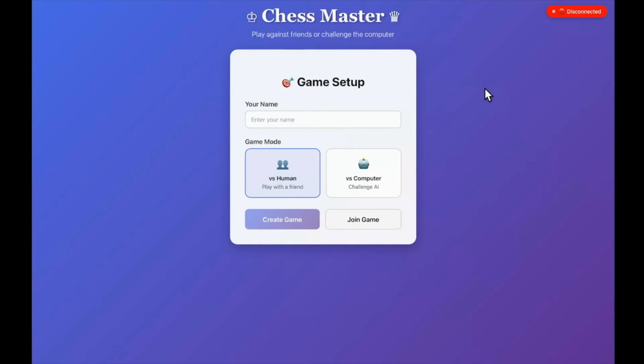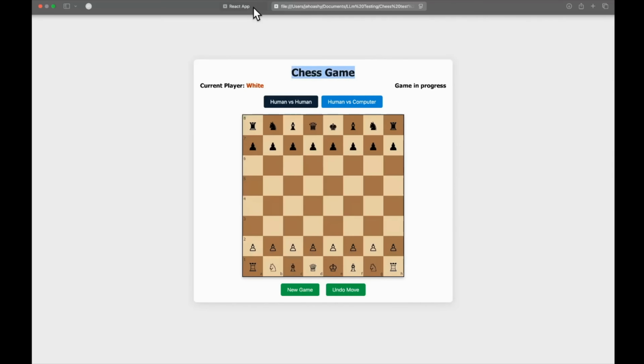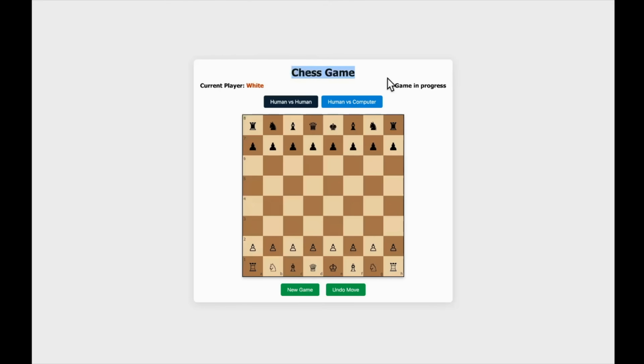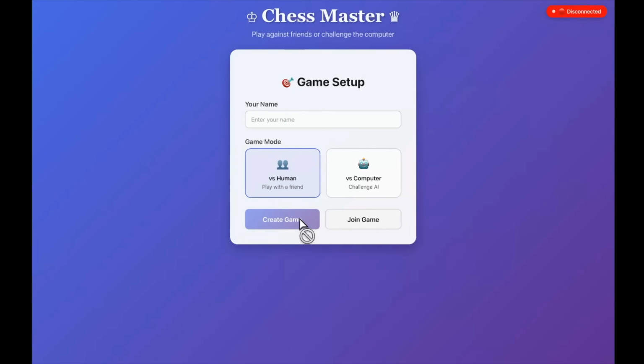So it has built a React frontend and Node.js backend and all of that stuff, whereas Qwen 3 has gone for a simpler route. Similarly, in its first response, we built the application. Even there, it went for a simple implementation. But one thing I like about the Qwen model is it comes up with a simple implementation, but it ensures that everything that is required is already there. You can see we have undo move, we have new game, all these things that should be there, we have it. Let's see if we are actually able to play.